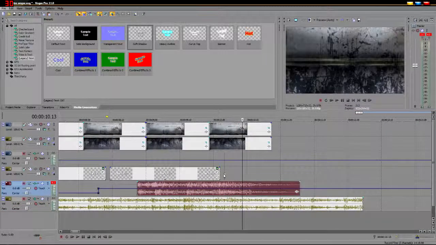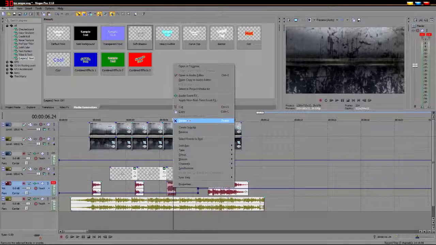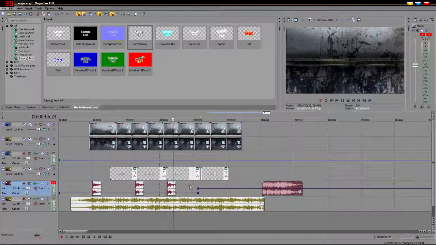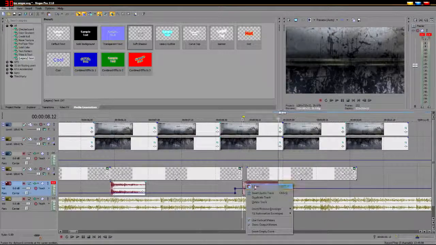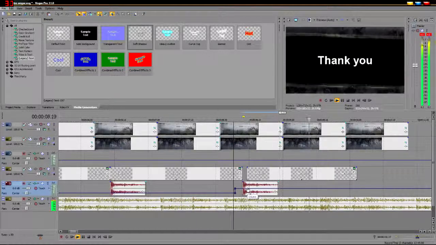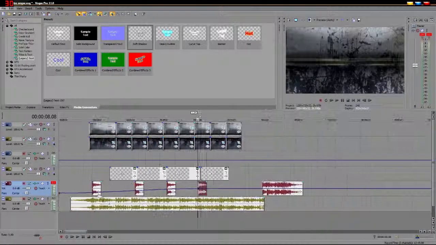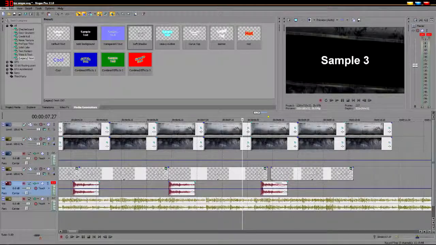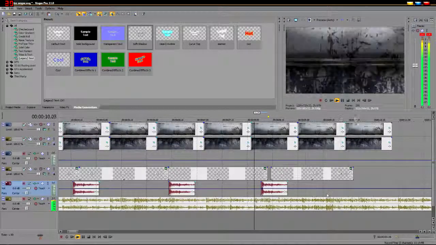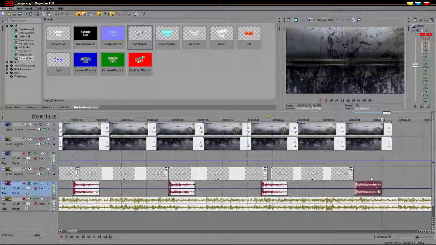I see I forgot to put in here the sound effect for the banging doors, so we'll do it again. Copy paste once. And here too, again paste it, so second time.